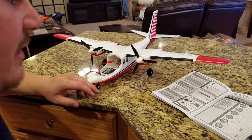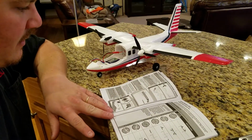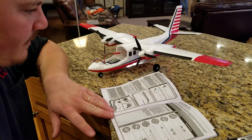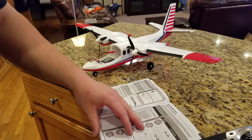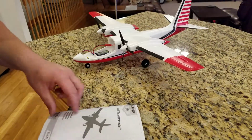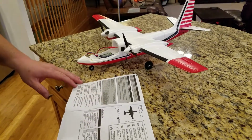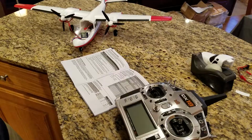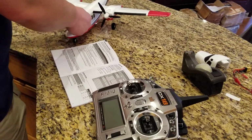So I don't know if I did anything wrong. Yeah, it still hasn't talked about binding, guys. I thought that was the binding instructions, but it actually isn't. Did I miss it? I don't know. Do you want me to pause and we can look for it? Yeah, why don't you pause it and we'll look for it here. All right, guys, sorry about that. I was doing the process right. I just evidently didn't wait long enough.